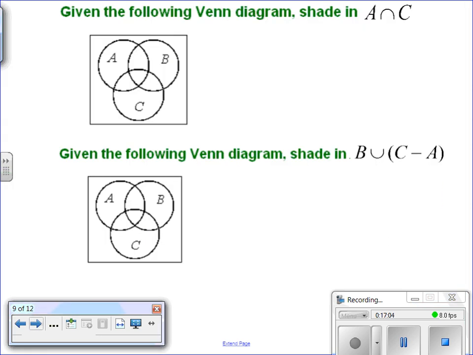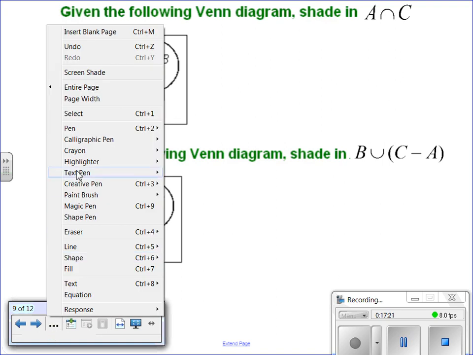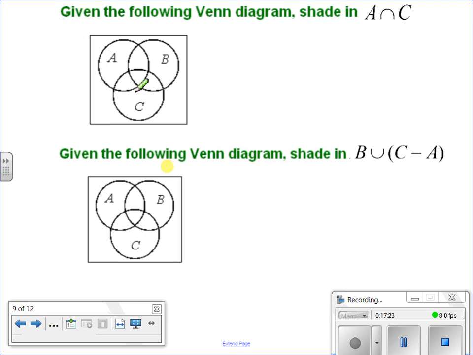I would say that this is an easy one. We are going to shade A intersect C. Think about in your head where that is and see if I shade where you think it is. A intersect C. People that live in A and people that live in C. Alright, A intersect C will be right about here. You all agree?